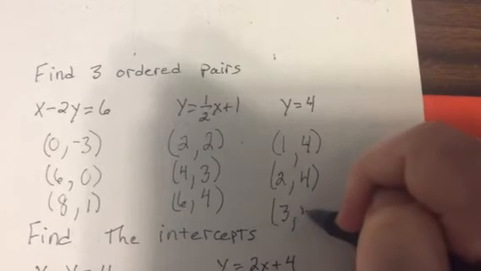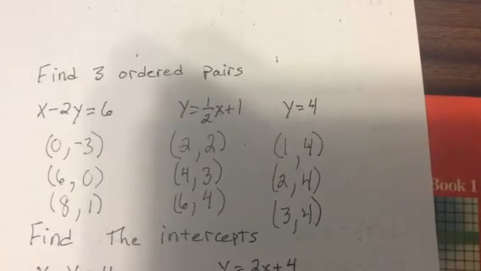Now, if you watched the new information video, you know that y equals 4 is a horizontal line, and the slope is what? What is it? That's right, 0. I'm impressed with you today.